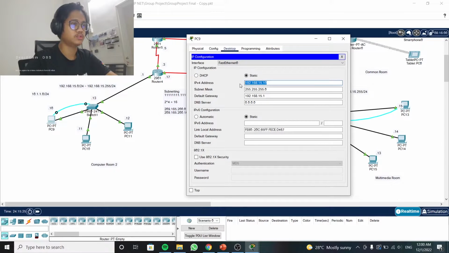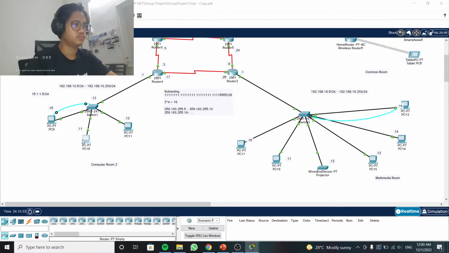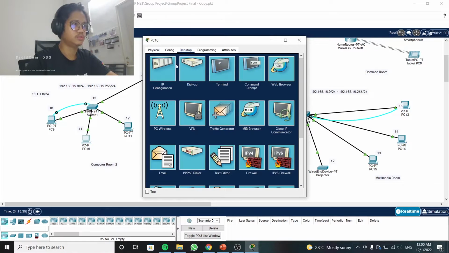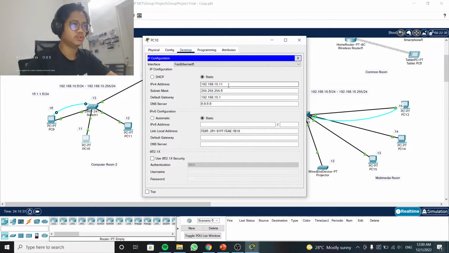So as you can see here, it is set. This is PC9 here, 192.168.15.10. Okay. PC10, it is 192.168.15.11.